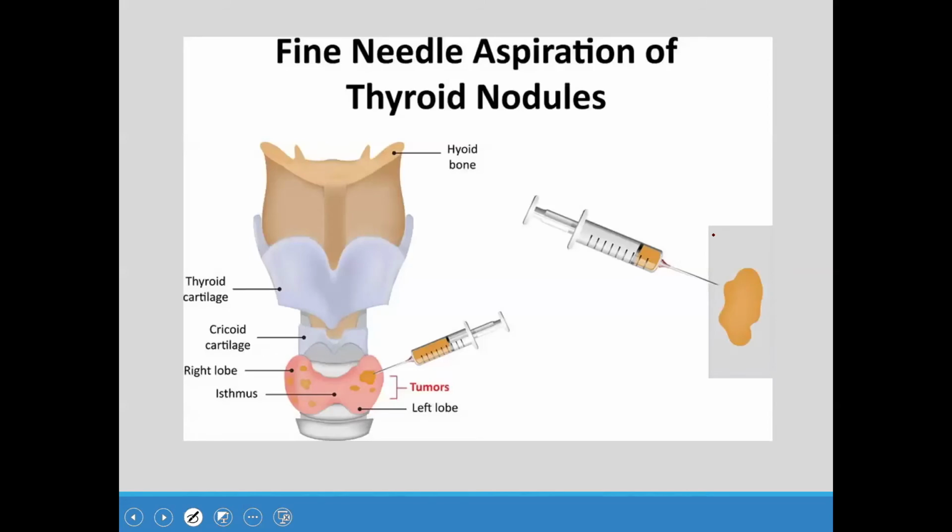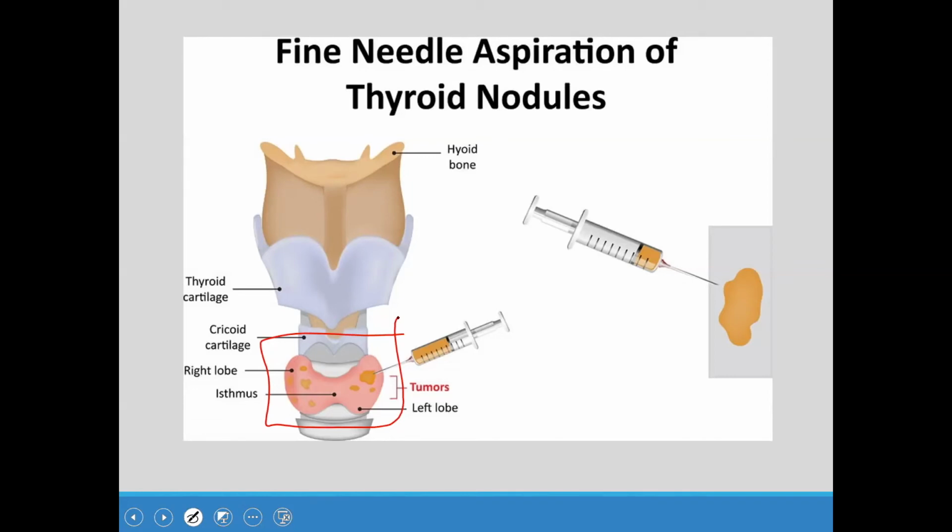Here I've just given you an example of what a fine needle aspiration might look like. It's often done on the thyroid. Now, it's not only done on the thyroid; I'm just giving you an example here. So pretend this is a patient who's got some sort of nodule in the thyroid, and we're trying to determine what that nodule is. If we have a concern for cancer, then we're going to need to take some tissue to confirm or exclude that possibility.